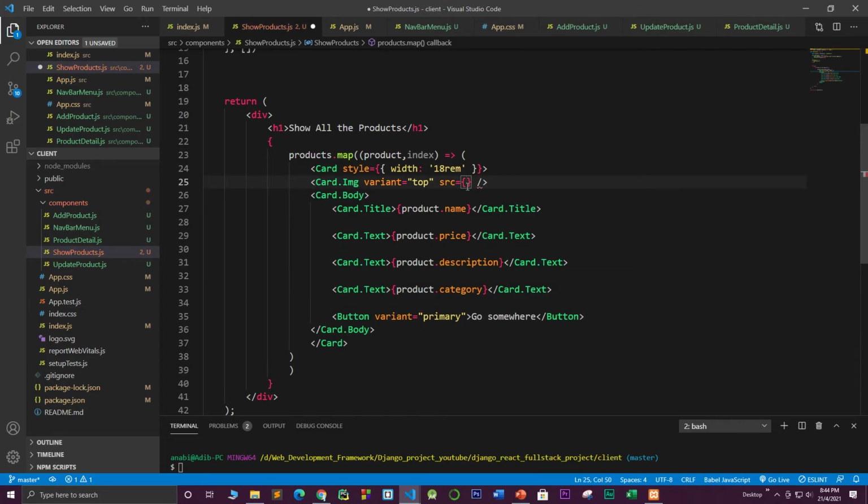The dynamic content should be product.image. Make sure the card width is 22rem, and it has a className of margin of 2, and make sure it is rounded and it has a shadow. So we have shadow-lg, so the card is rounded and has a nice shadow to it, and it will hold all this information.